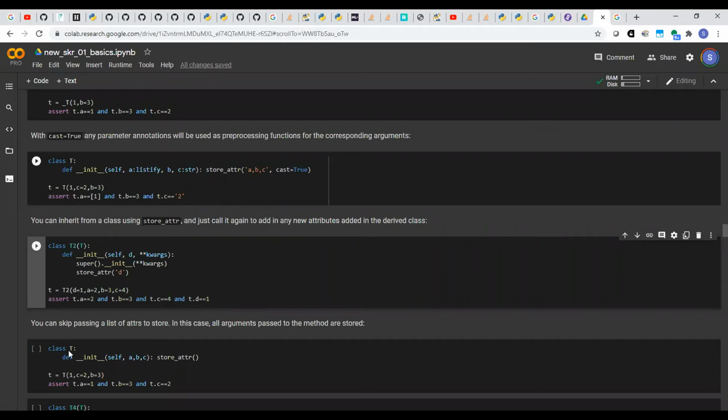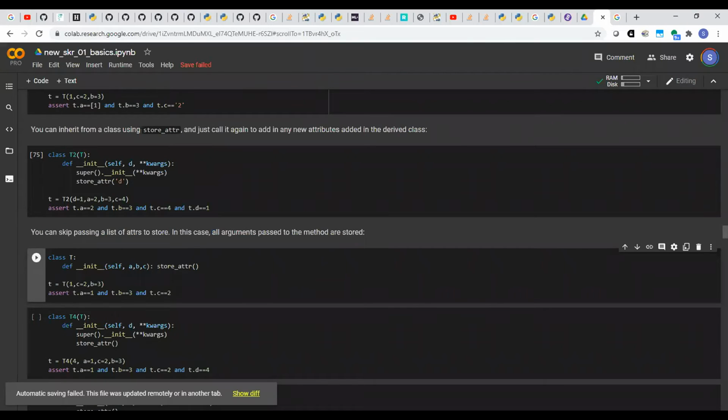So you see this guy here is class T def init, store attra, which is kind of what David was talking about and what Arto pointed to as well, that you can actually not even give it the string if you want all of the attributes to just show up, which is pretty cool because you can just define it the way as long as you have all of the attributes that you want.